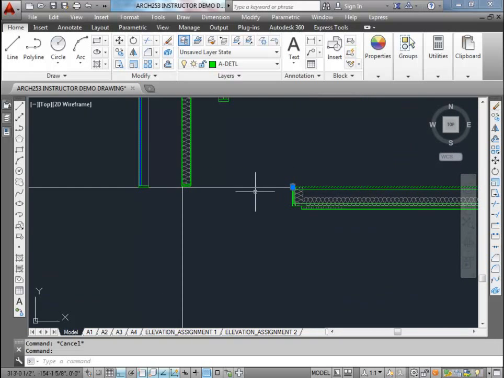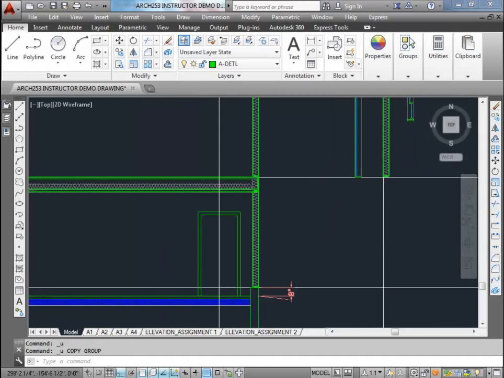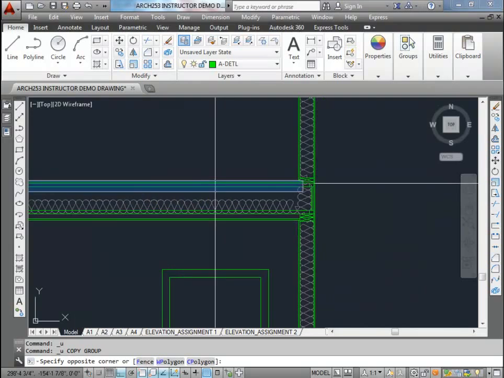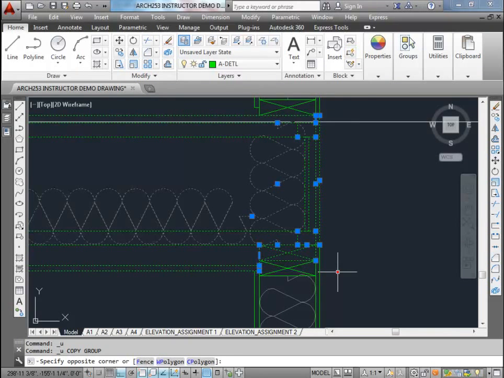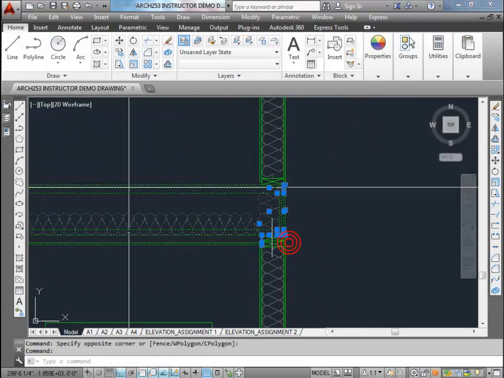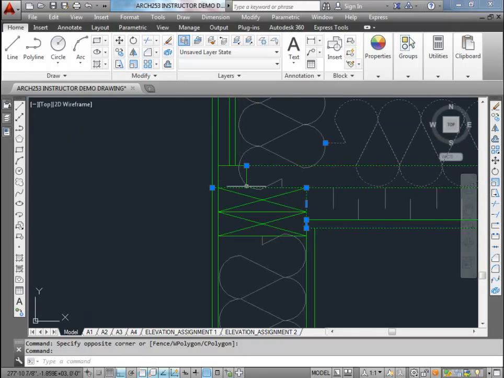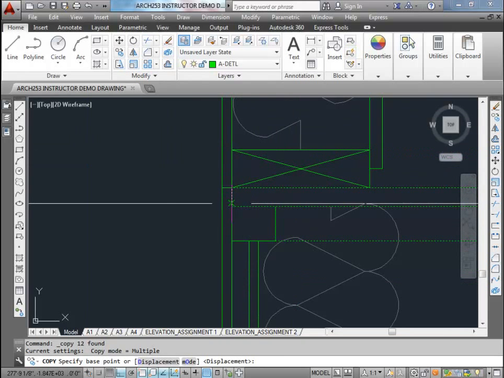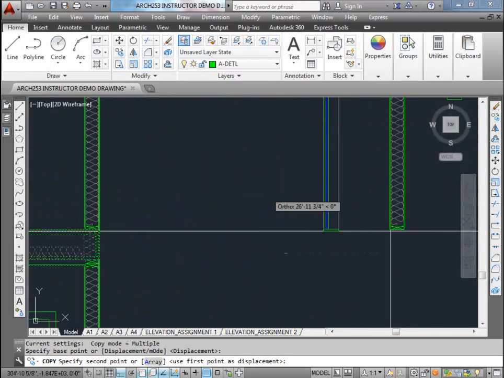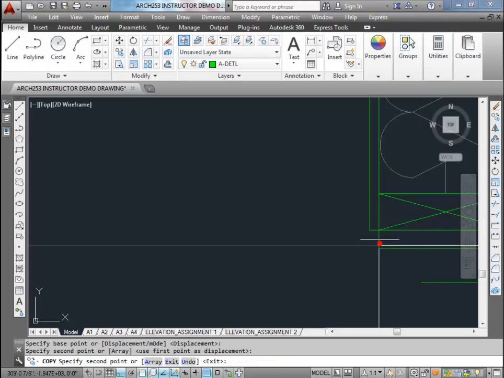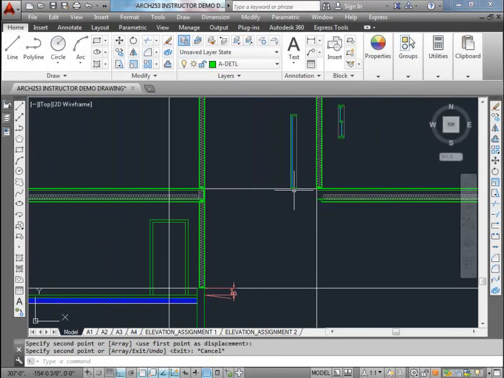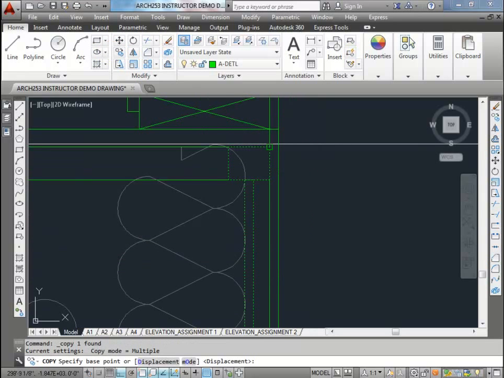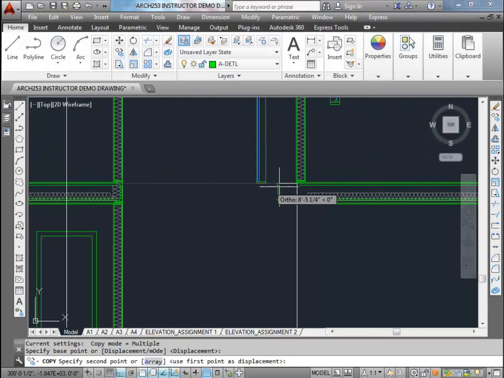Try that again. That's better. Now, what didn't get copied were these joists, so I'm going to make a copy of those, place them in the building.